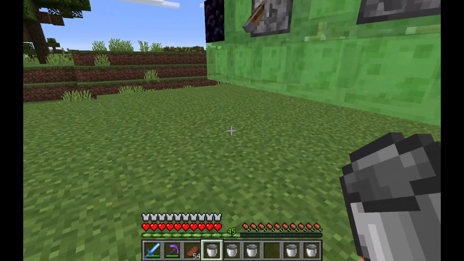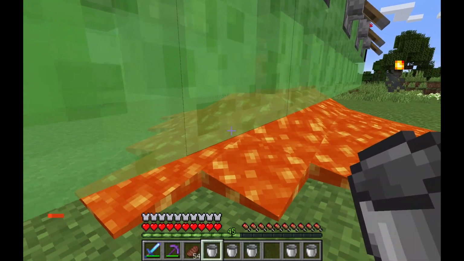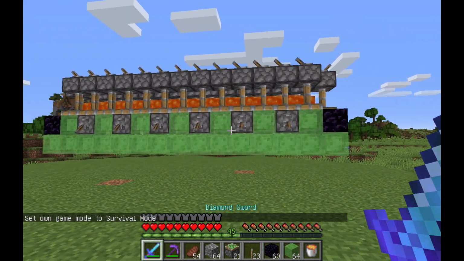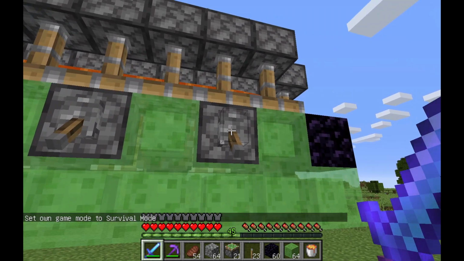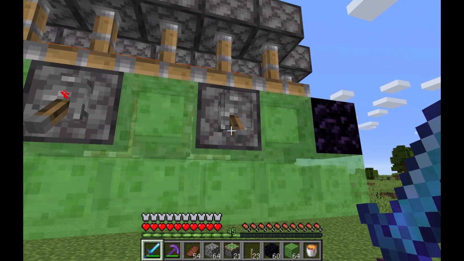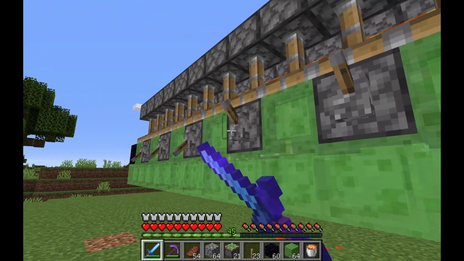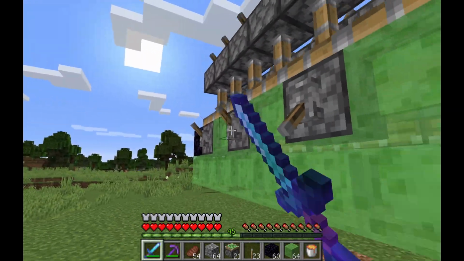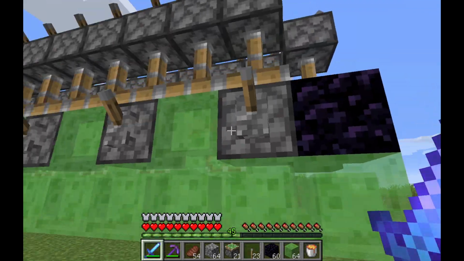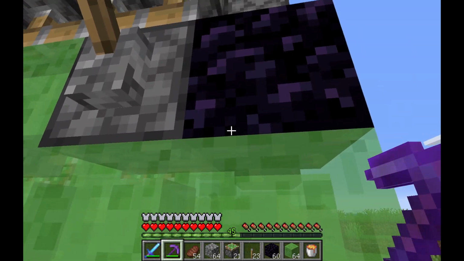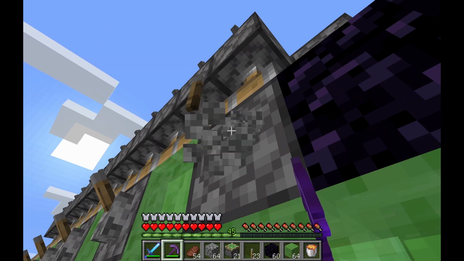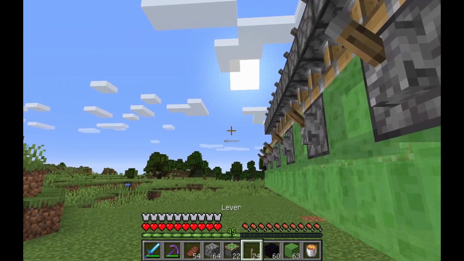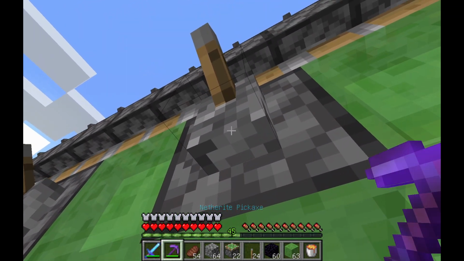Also, avoid placing lava through the piston heads like I did here. Now, the hardest part is done. You just need to disable the pistons. First, this is very important. First, disable those that are down here. When you've done it, very carefully remove them and replace with slime blocks or honey blocks, depending on what you're using.